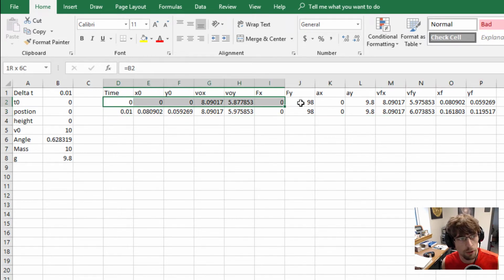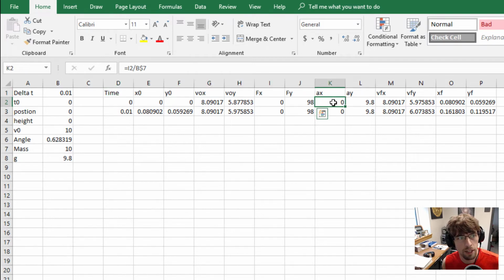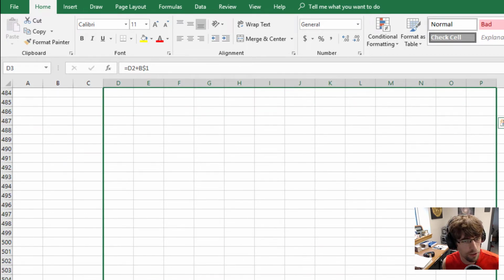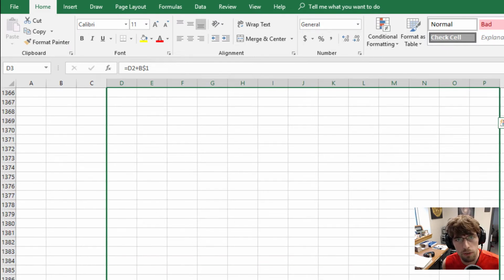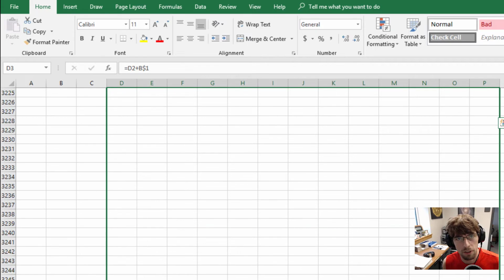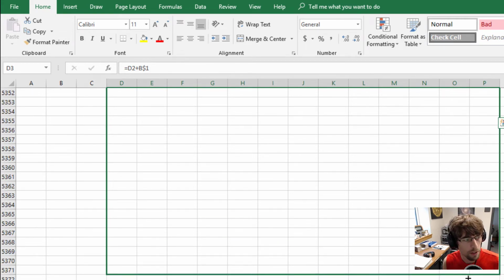So the first row had those parameters in for the first 5 or 6 columns, and then we had to program in the second set of columns. This one is all in terms of variables. So now the magic happens. We just simply click and drag. You can go as far as you want. Essentially, the limit here is how much space your computer has, how many calculations your computer can handle. So if you want to do 10,000 or 50,000, the sky's the limit.